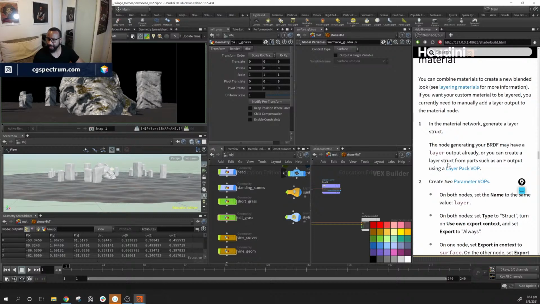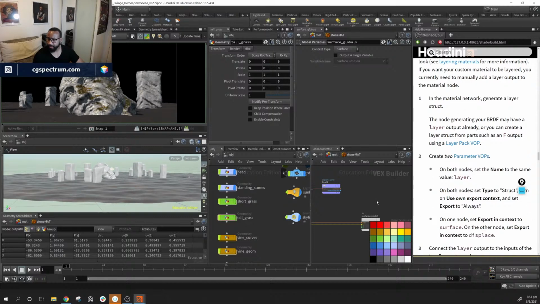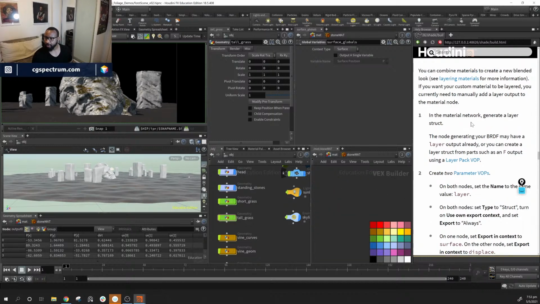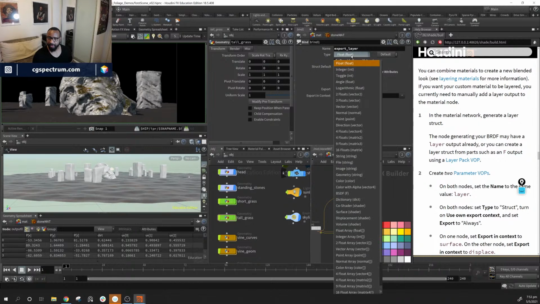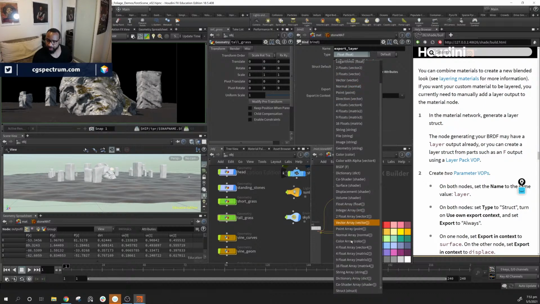You can create a layer struct from parts such as F output using a layer pack VOP. Create 2 parameter VOPs. Okay. Struct. I think that's what I was looking for. This is type. Ah, that's what it is. And I need to make this type, I believe, struct.